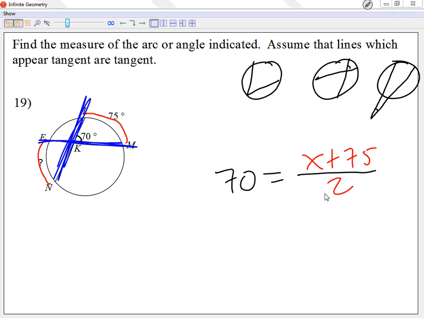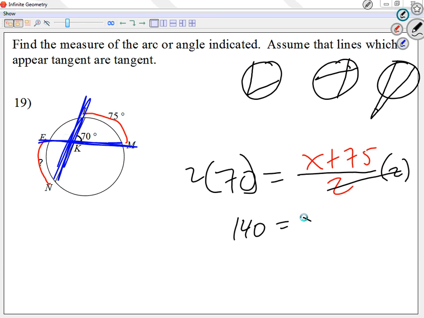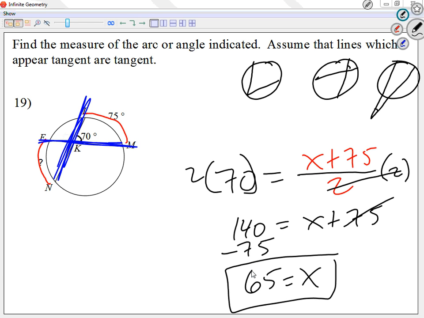Notice that if my fraction was all numerical, so nothing but numbers, I could work it out. Because my fraction has a letter, let me get rid of fractions. The way I'm going to get rid of fractions, I'm going to multiply both sides by 2, because that way these 2's cancel out. So I'm going to have 140 equal to x plus 75. Now my 75, let me move it to the left side as a minus 75. So I'm going to get that x is equal to 65. So once again, when the angle is inside the circle, you have 2 arcs. On the fraction, you add the 2 arcs.